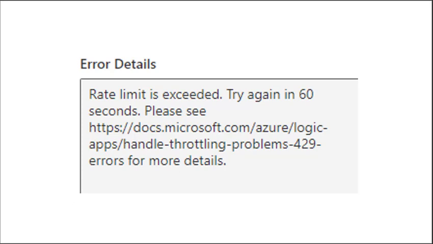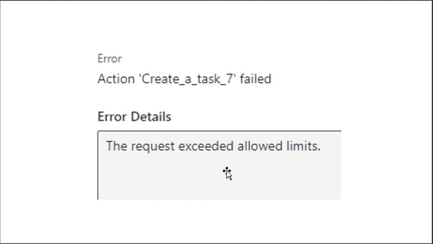What happened was I was then presented with a new set of errors. I was unable to create these tasks, and I thought maybe something had failed within my Power Automate flow. So I immediately look at this error here, "create a task 7 failed, exceeded allowed limits." I thought, golly, that's kind of weird, allowed limits. You may see storage limit issues or limits on creating tasks. I'm unclear at this point, although I do have some calls into Microsoft, if there is a limit. So in my case, we'll flip to the next error.